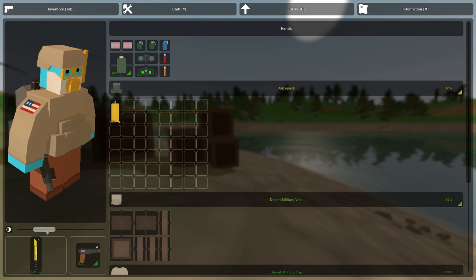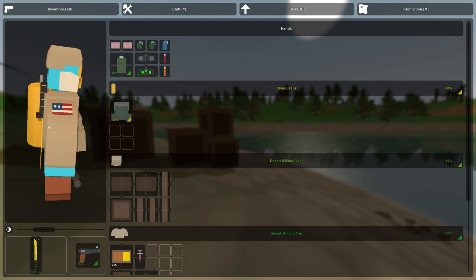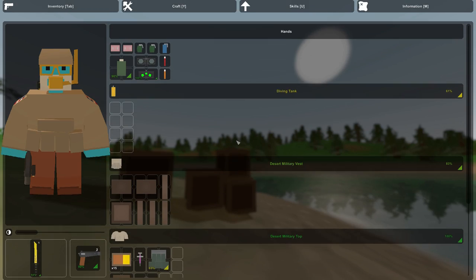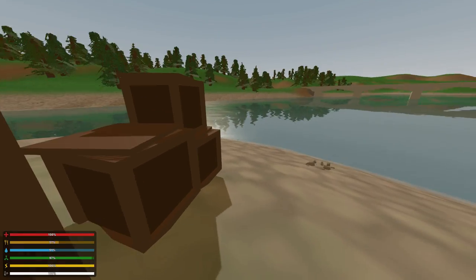Let's throw the snorkel on, because you need that in conjunction with the diving tank. But when you put the diving tank on, and this is how you have to do it, you put it on where your backpack normally is, so it will replace your backpack. And it doesn't give you a whole lot of space now, does it? No. It's not something you're going to go backpacking with, that's for sure. But it's going to come in handy when you're underwater trying to breathe.